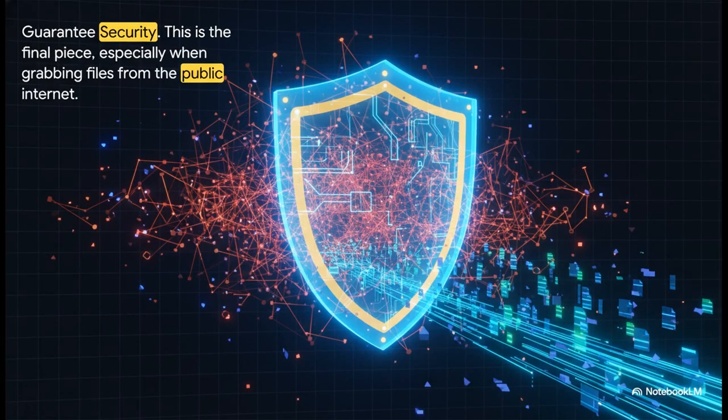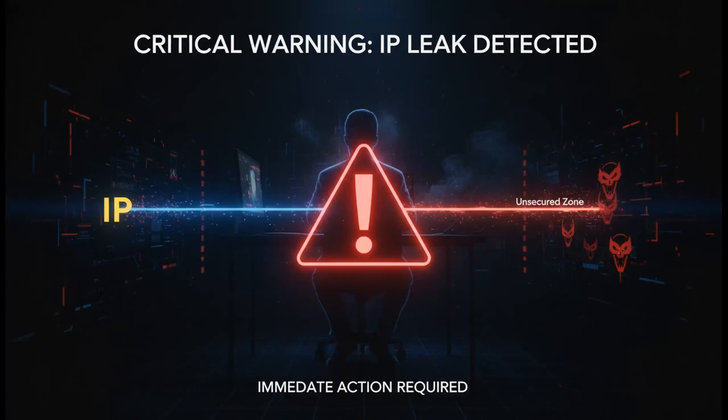All right, so you're visible and you're fast. Now for that final, crucial piece of the puzzle, guaranteeing your own security, especially when you're grabbing new files from the public internet to bridge over to I2P. And I really have to stress this. This is a critical warning. When you're sourcing files from the ClearNet to bring to I2P, you are running the risk of leaking your real IP address. You absolutely have to protect your connection during this stage.